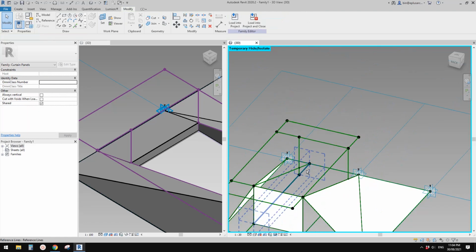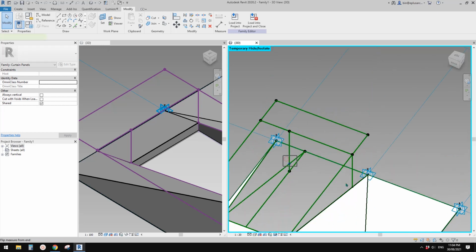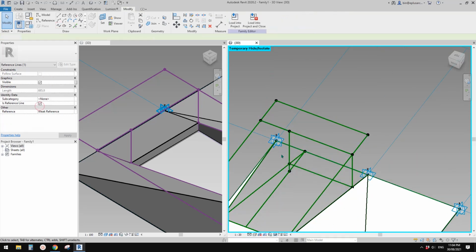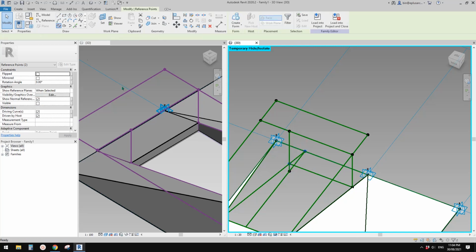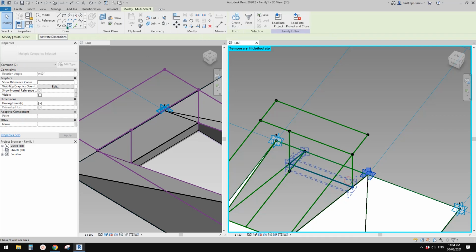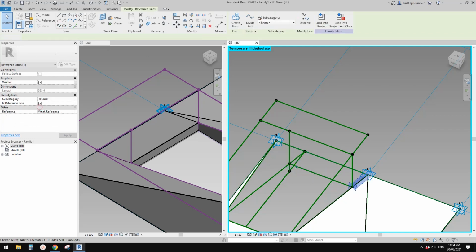So now we have this one, and then we just need to select this point, spline, reference line, this point, spline, reference line, this point, spline, reference line.